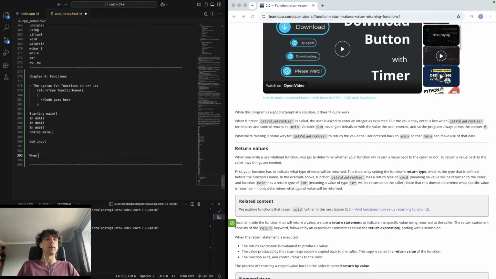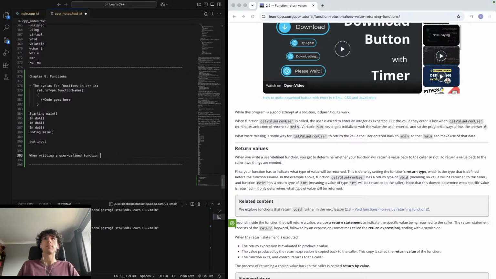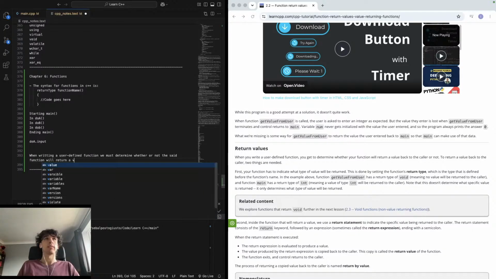So when writing a user-defined function, we must determine whether or not the function will return a value.